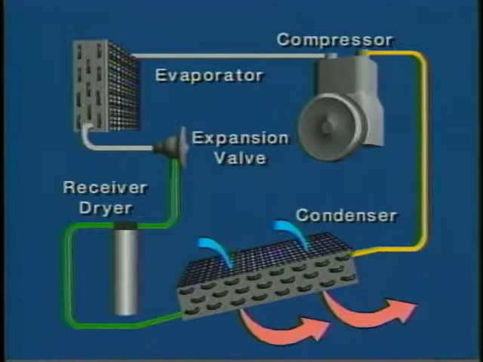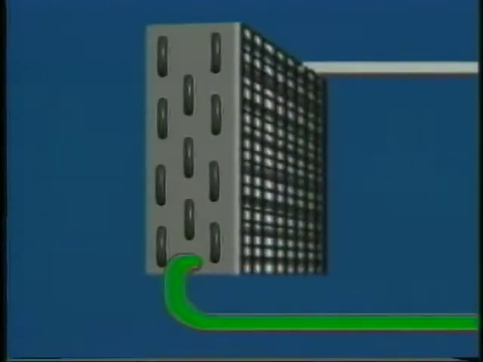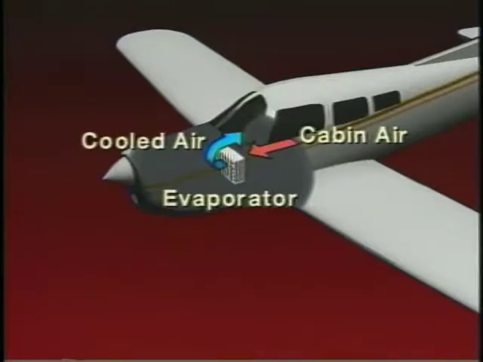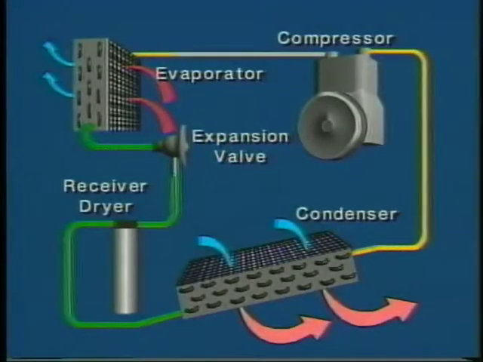The Freon then goes to an expansion valve where the pressure is reduced. This further cools the liquid. From there, the Freon goes to the evaporator, or heat exchanger. Here, the liquid Freon changes to a vapor. Cabin air is then passed through the evaporator. Since the cabin air temperature is warmer than the temperature of the vaporized Freon, the Freon absorbs heat from the cabin and makes it more comfortable to you and your passengers. Finally, the vapor is returned to the compressor and the cycle starts over.